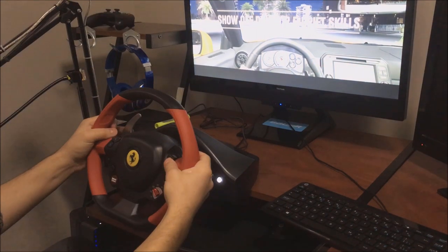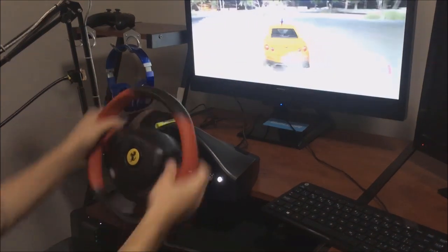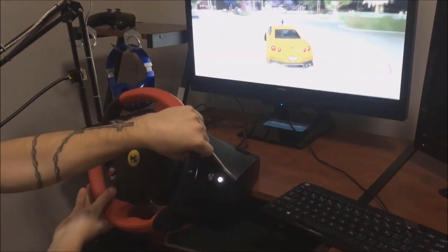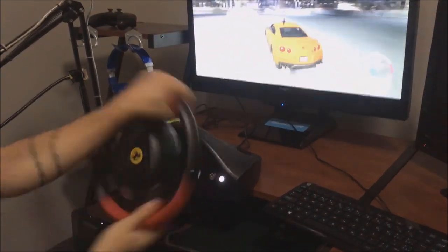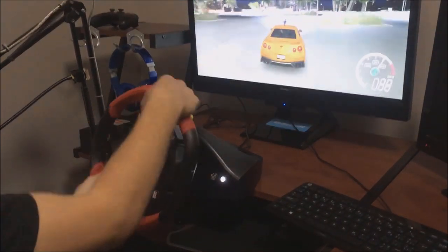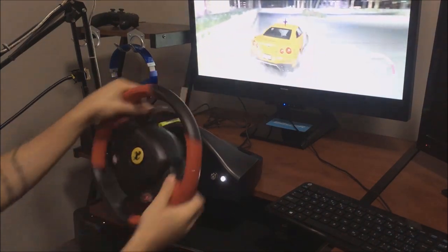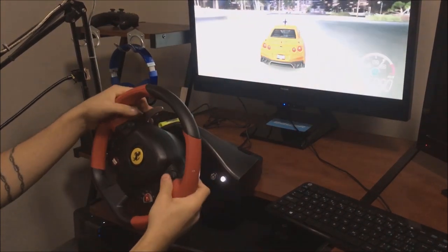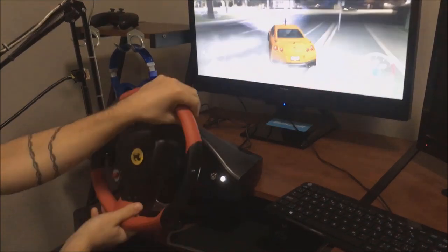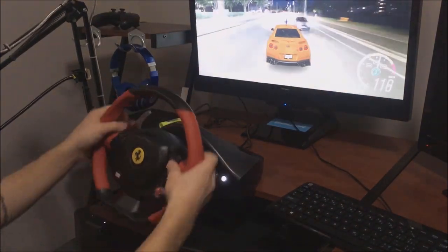I'm having a really good time playing with it so far. I'm not experiencing any problems with it. It's just the pedals that are kind of not very good, but you can use the steering wheel as an alternative to that. But yeah, I'd totally recommend buying this product. It's actually really, really good for the price. Overall though, for the price, it is a very good wheel. It works very well with Forza. I've only tried it with Forza so far, but it's doing the job. It's getting everything done. I really enjoy it actually. So I'd totally recommend buying this if you're in the market for a cheap-ish racing wheel.